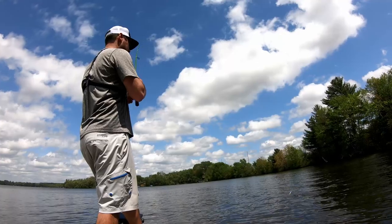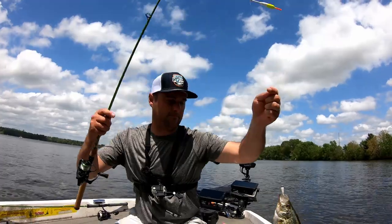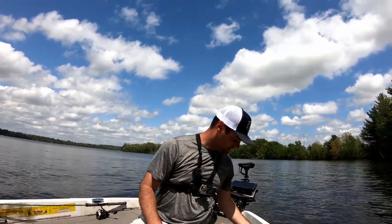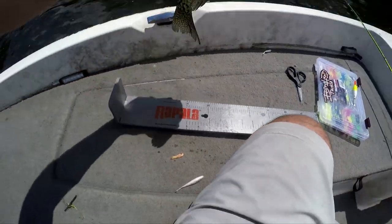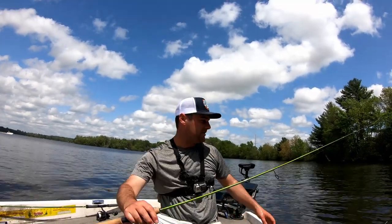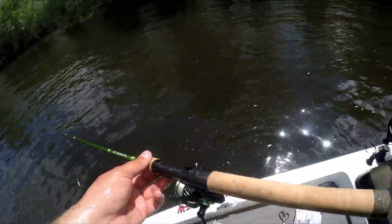There he is — popped it and that bobber went sideways. I think that's a male. Yeah that's definitely a male, it's got a black belly still. That's how you tell the difference. That guy is probably going to go back. He's just shy of nine — there's no size limit on this lake so I can keep him. That was more of a negative bite — the bobber went sideways instead of going straight down. That's how I knew the fish was on it. Sometimes they'll just take it right down, and sometimes they'll have that kind of negative bite where they grab it and kind of rise up in the water column with it.